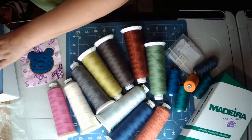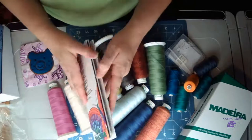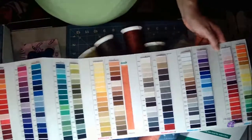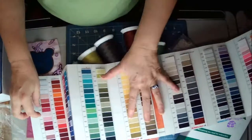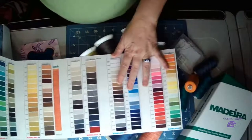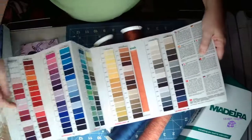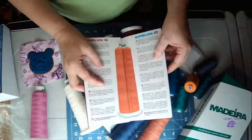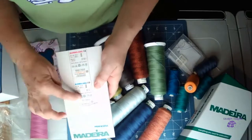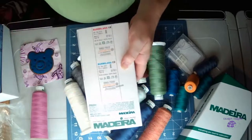So in their color chart, they have two different types of Bermulana that you can get. They have a wool, which is the standard Bermulana, and then they now have some cottons. Depends on what type of fiber you're wanting to use, but they all act the same because of the way they're made. So again, the first thing we need to do is look at what size of needle we're going to need.